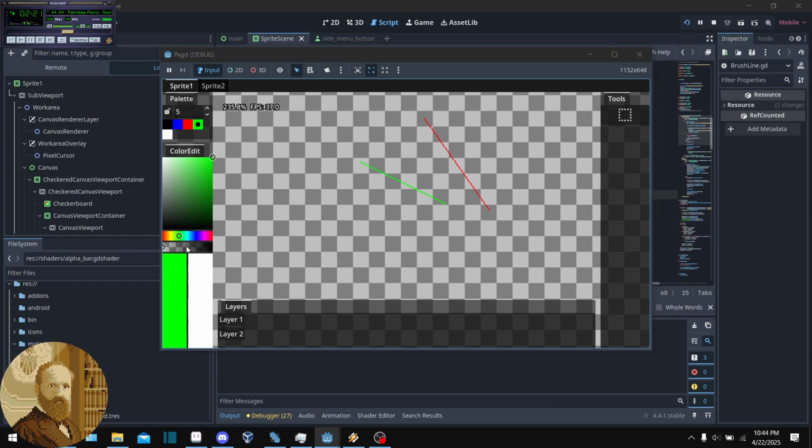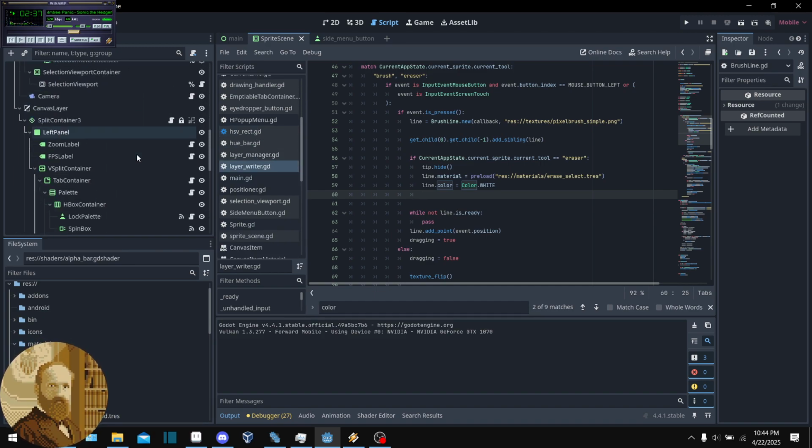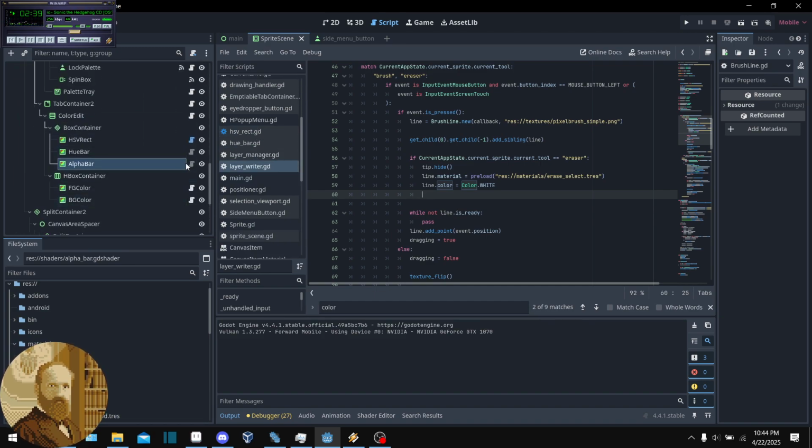Okay. Let's see if we can make the alpha slider work real quick. Alright. That's just going to be over here.